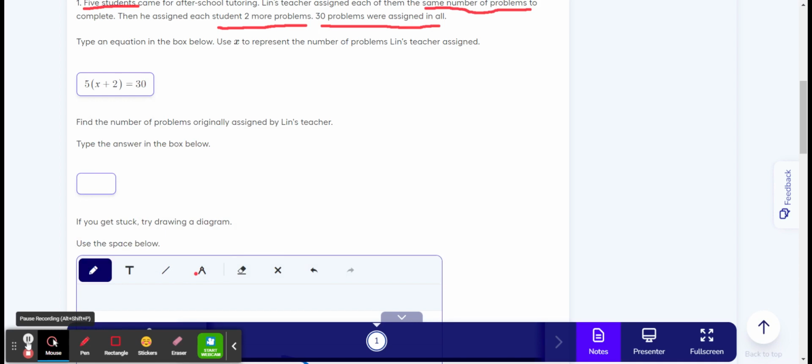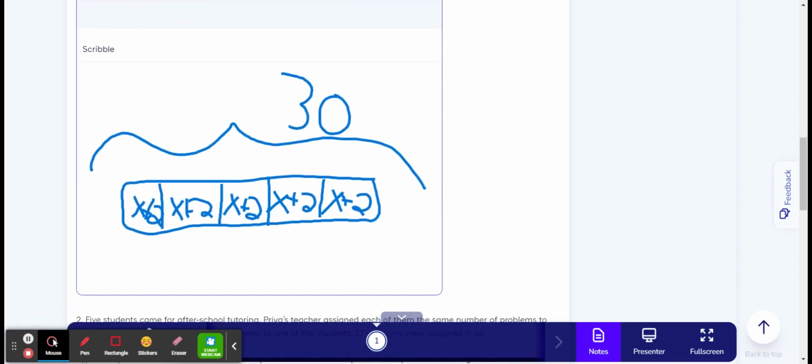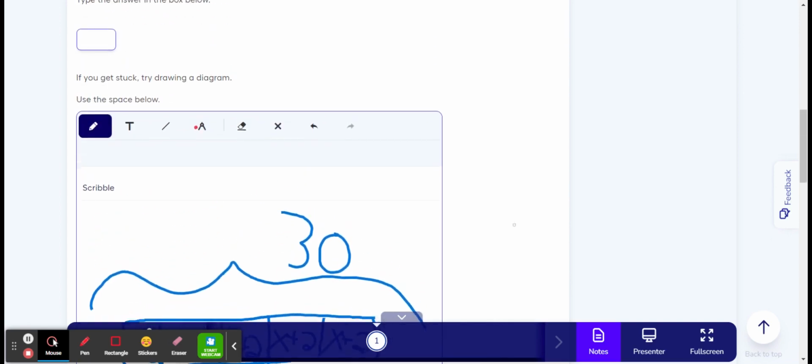Now to solve that, we can either use the tape diagram or we can use the equation. Because I'm trying to get rid of the tape diagrams and we're going to move towards the equations, I just want you to see it one more time. This is what it looks like. Could you solve it like this? Yes, you could, but we're going to solve it using the equation.